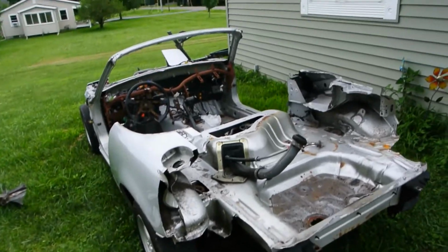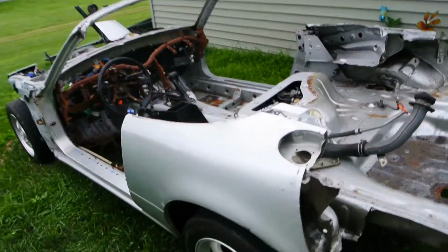I'm back for another day of working on the Miata after a long morning of walking around the car show, which will actually be in another video. We went to the Syracuse Nationals. It was a great time and a lot of good cars came out, especially after not having the event last year.